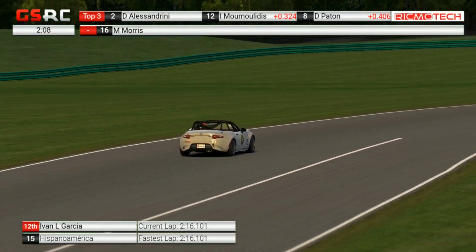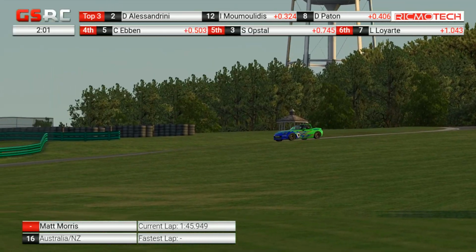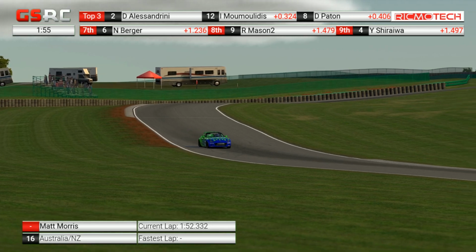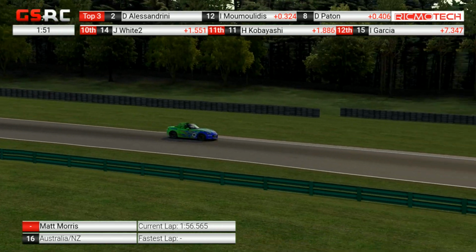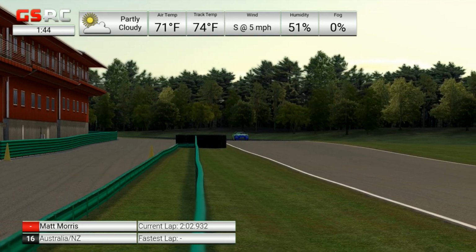Moumoulidis sits up in 2nd now, still waiting for some previous race winners like Travis Wallace and Sonny Ketchen to post a time. We were a little worried because all the practices were very gloomy. It was very oppressive weather. The clouds were hanging low in the heavens. A little prettier out there right now. Let's go ahead and take a look at the weather real quick if we could, Director. What do you think, Nick? Looks pretty friendly.